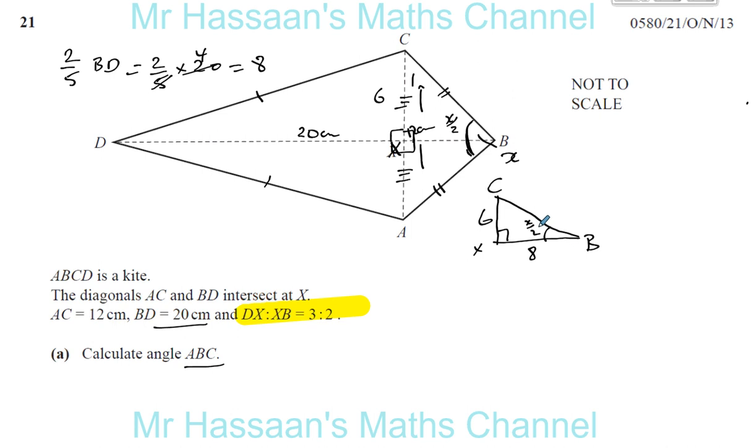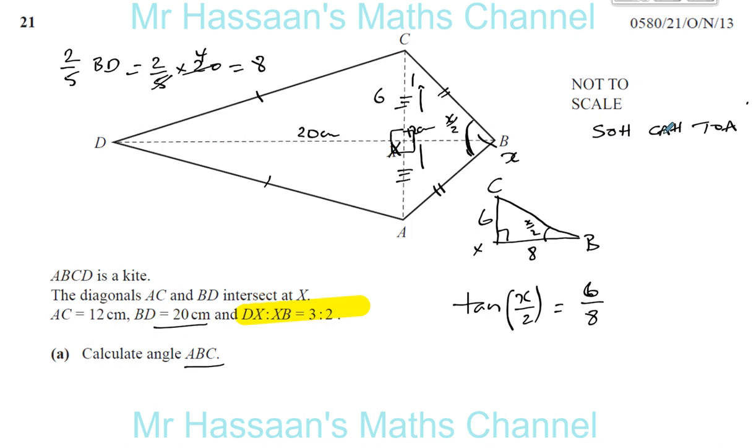Now I can work out this angle, and then I can double it. So I can work out the angle. I know that the tangent of the angle x over 2 is equal to opposite over adjacent, 6 over 8. I skipped a step there. Most of you should know now, if you have a right angle triangle, we'll apply Sohcahtoa. Okay, we'll apply Sohcahtoa to this triangle.